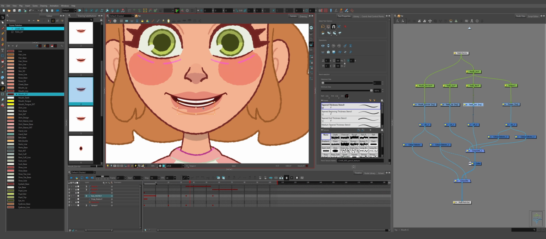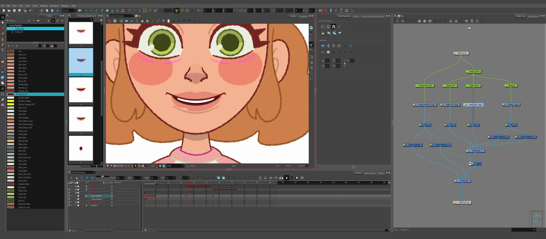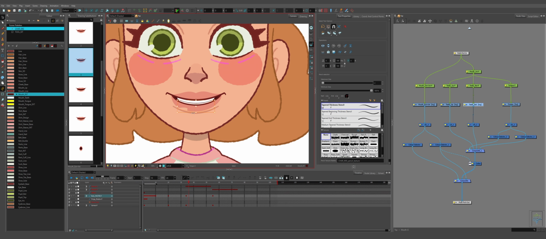And then same procedure as before, we're just going to go through and place the teeth where they need to be.